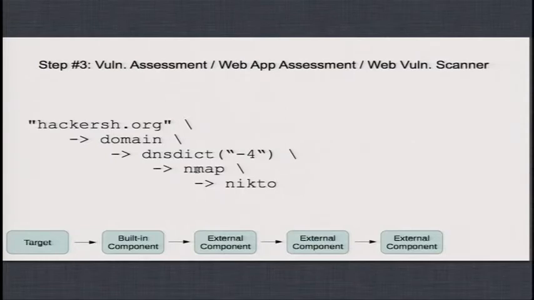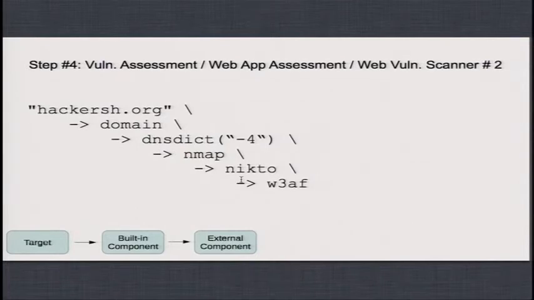And if any of these subdomains has an open HTTP port, for instance, www.hackershell.org, it will obviously have an open HTTP service. If it has an open HTTP service, Nikto will be able to automatically consume it. Nikto being a web-oriented pen test tool, whichever HTTP service has been identified, it's able to consume. The context is valid for it. So simply it will take the Nmap context and run on it.